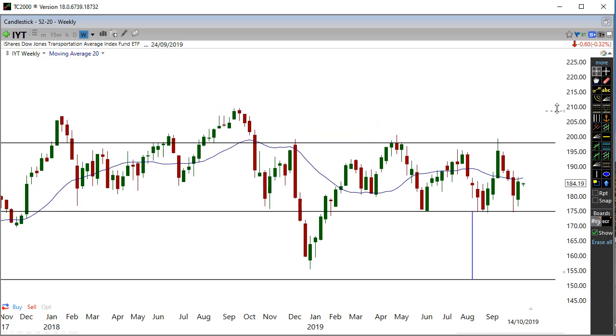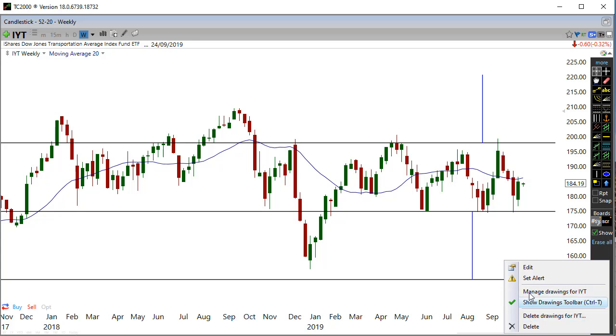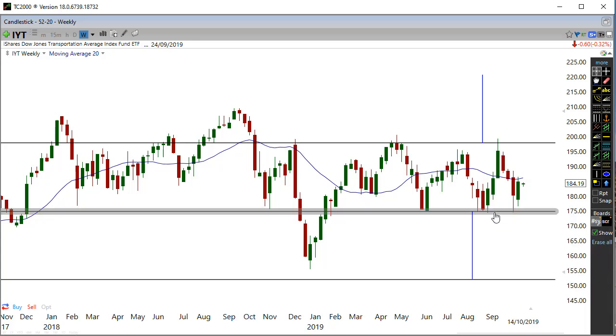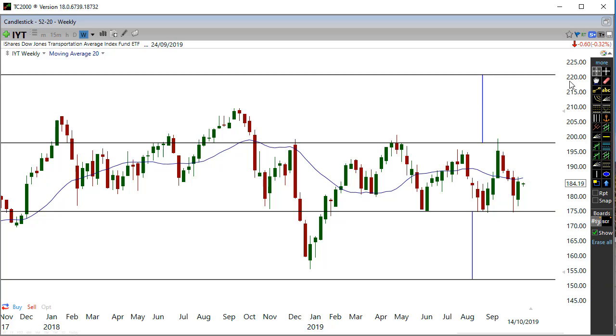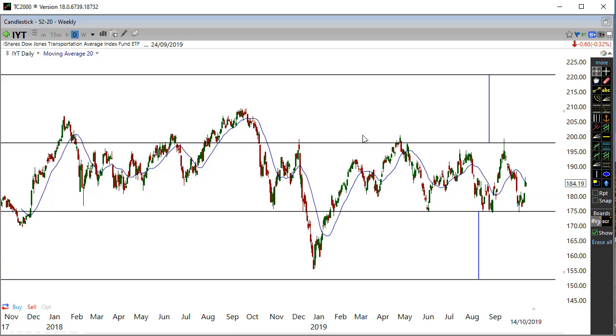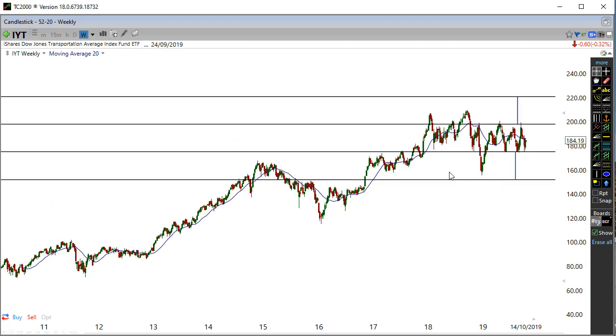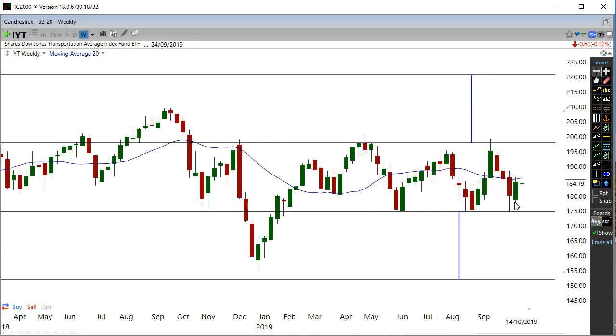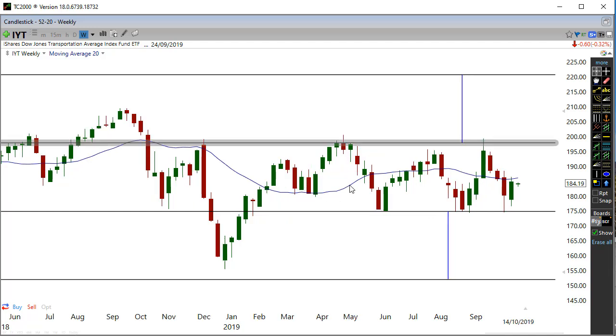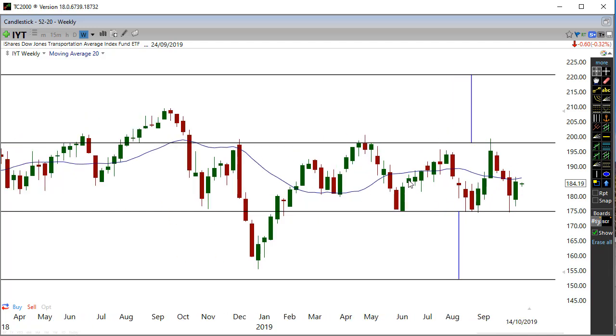Now, if it does break up, you do the exact same thing, but you project it up through there. You project that up through to there, which is 220, and that's where it's likely to get to. Going back to the daily chart, you can see that's what's happening through there. Back to the weekly chart. That's how, once you identify a channel that's been moving sideways for quite some time, you find the targets of where it breaks. Once it does break, where is it likely to run to?